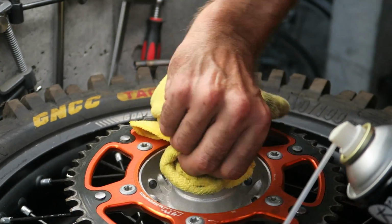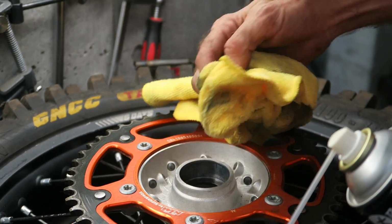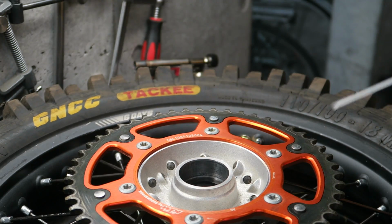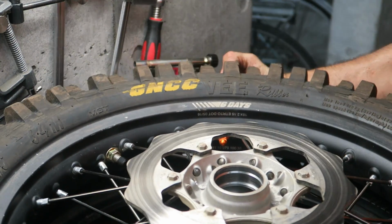You definitely want to make sure there's no dirt or sand or anything like that which could interfere when you're installing the new bearings. I'm going to flip the wheel over and clean the other side as well.